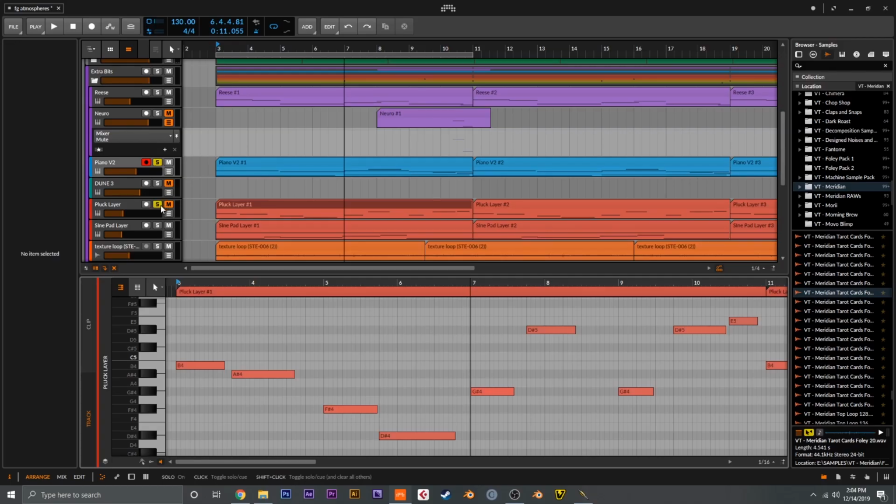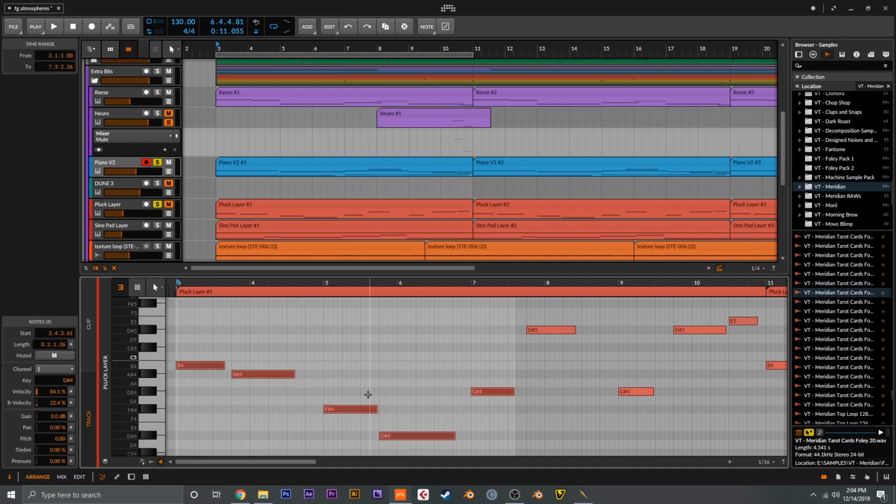It's da, da, da. So what I'm doing is utilizing the pluck to enhance that second move of da, da, and I'm using that the whole time, which creates two different rhythms, and then I'm using different notes here as well. So this creates a bit of a counterpoint with the plucking part against the piano, which adds up to a fuller sounding chord.